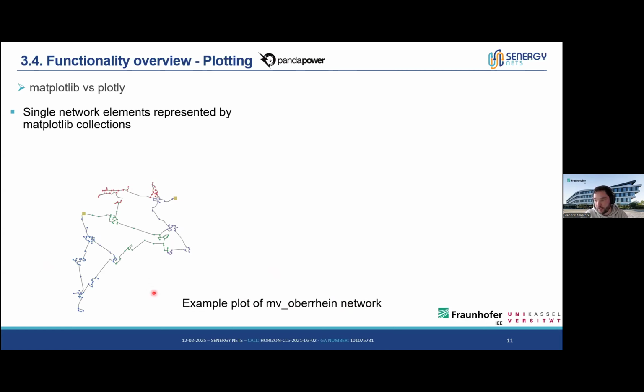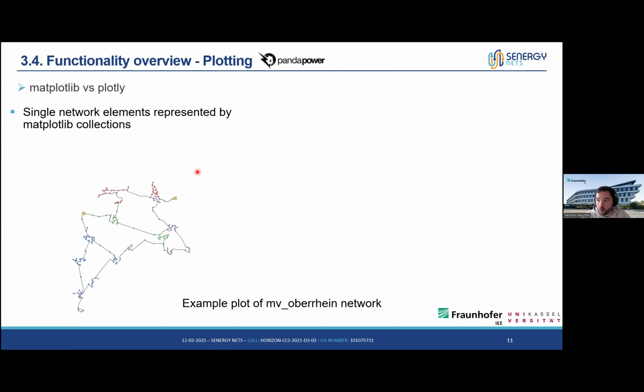And you can see all the different parameters. So in this case, you can see buses. These are just the nodes, of course, the connection lines. And you see the transformer station or external grid connections are the yellow rectangles. And also a topological search was used here to identify the different feeder areas. So the red feeder is supplied here by this transformer and the purple one here by this. There's no connection between the purple and the green feeder. So there's an open switch between these sections, for example.